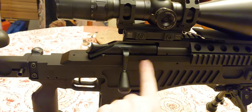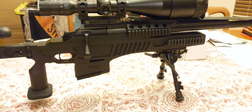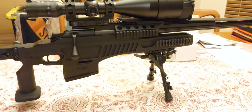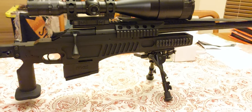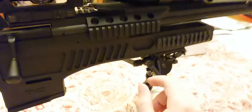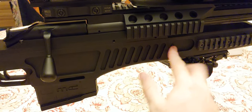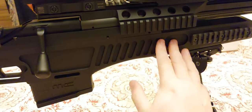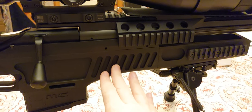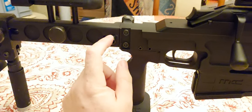It is a complete aluminum monoblock design. It does use the original Blaser receiver, which is just a very thin strip of aluminum — basically just a top piece that sets down into the chassis. SIG Sauer called this the MCS chassis — MCS stands for Modular Chassis System. It is all aluminum. It does have two pieces in the sense that this front block is different from the rear block, but they are permanently mated together and not designed to come apart. It also features a very unique takedown mechanism with a very large hinge.